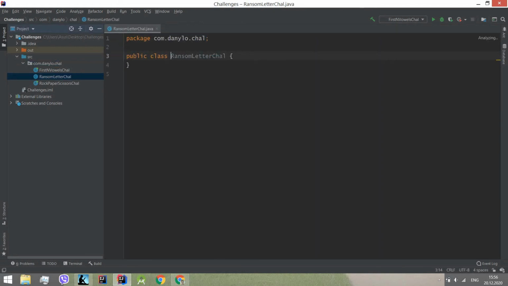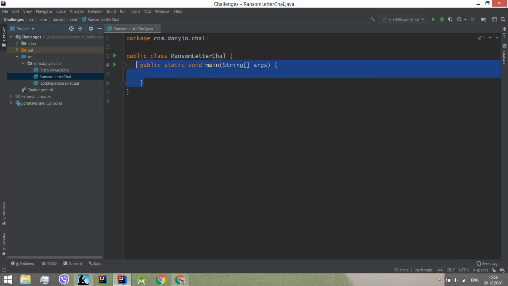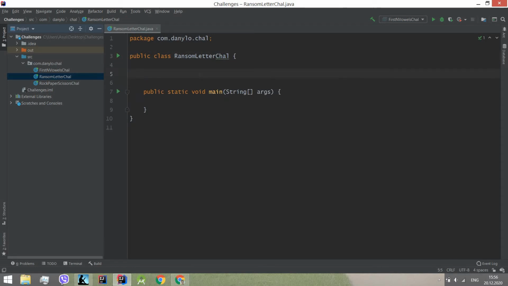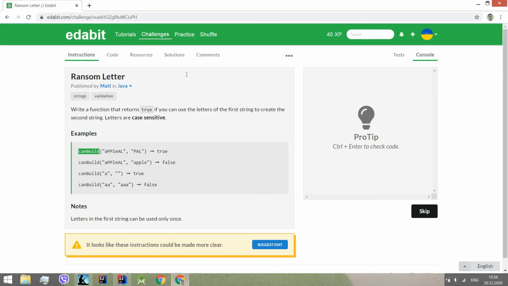Now, just like in the previous video, we first need a main class to test it, and here a static function.